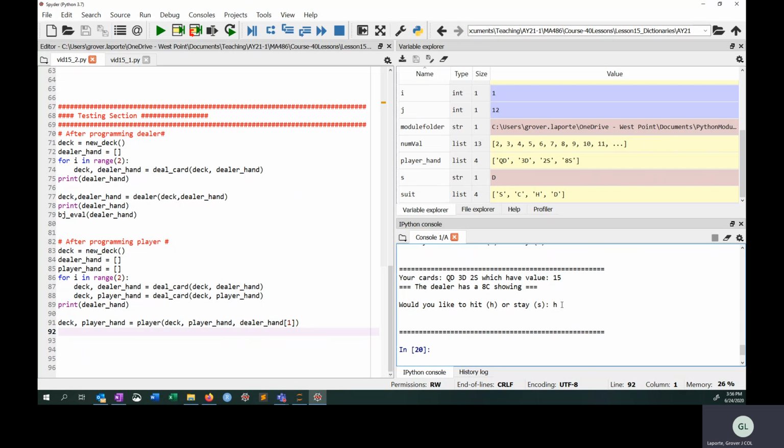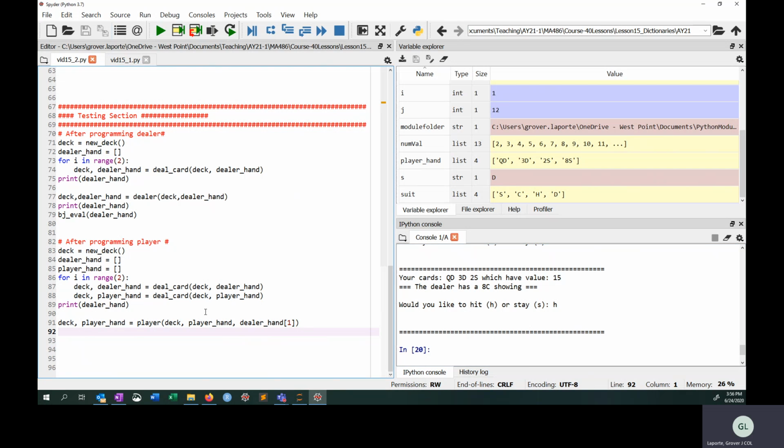And then it just left me. It didn't give me another choice, so I must have got hit too hard. And if you look up here, 15, yeah, I got an 8. So 8 plus 15 would have been 23, and that's why it just sort of left. Okay. I think this thing is working as well.